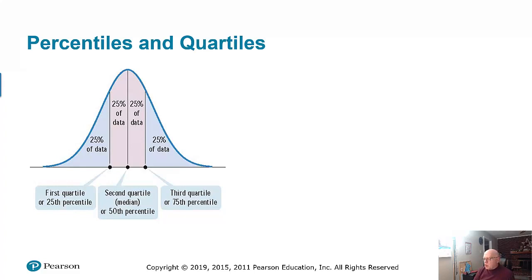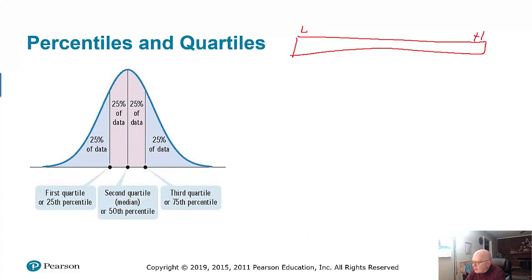Okay, now percentiles and quartiles. Keep in mind here, the percentiles means, say you have a set of data, and suppose this is the lower part of the data, this is the higher part of the data. Percentiles means we're going to take all this data and we're going to chop it into 100 little pieces. And each of these pieces will be a percentile. So right in the middle here is the 50th percentile. Why? Because 50% of the data is lower than that. Get that? The percentile, that's what percent of the data are lower than that particular item.